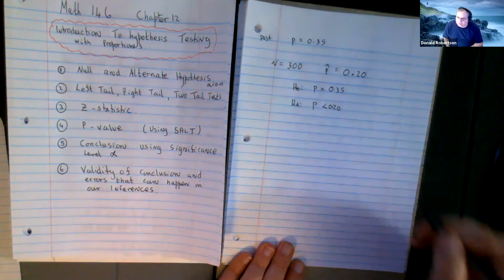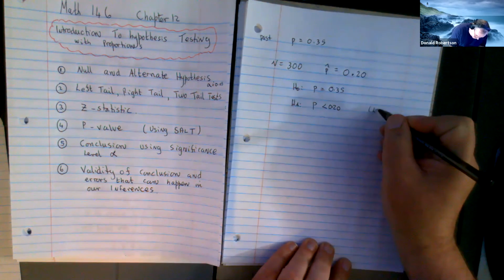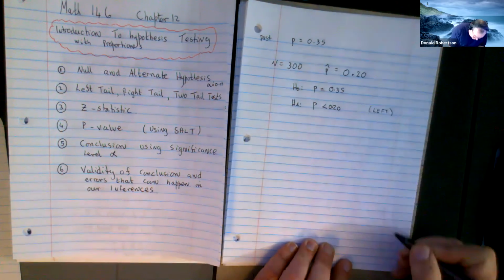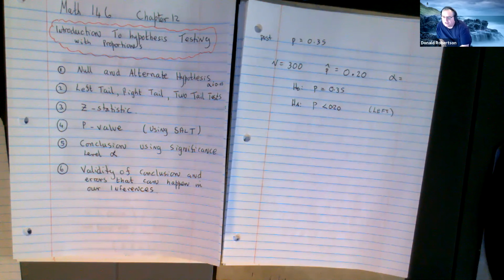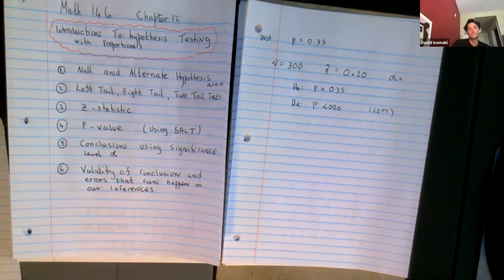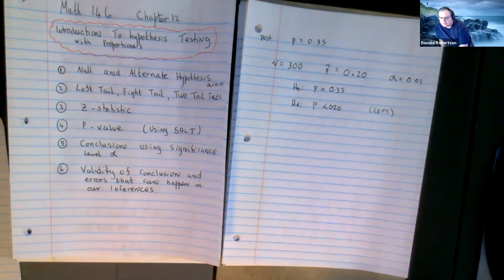Is this a left or a right tail test? Left again, agreed. What significance level are we going to use on this one? Well, I could do a 1, a 5, or a 10%. We really should decide now before we do anything else, and that's very often up to the researcher. So what do you want? 1, 5, or 10? 1. So we are going to be pretty sure if we convict this guy that he's guilty. I guess we could phrase it like that.